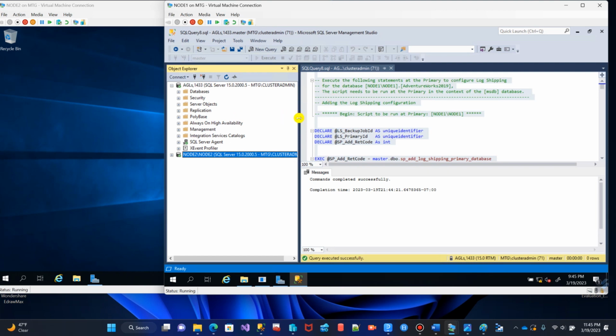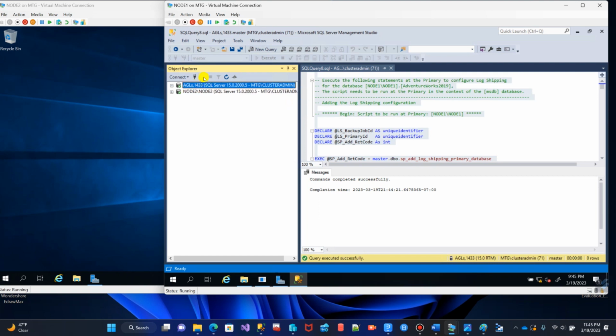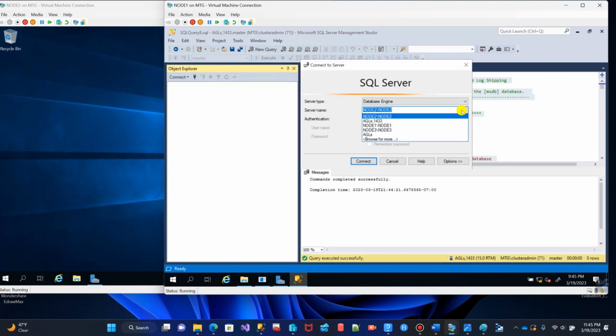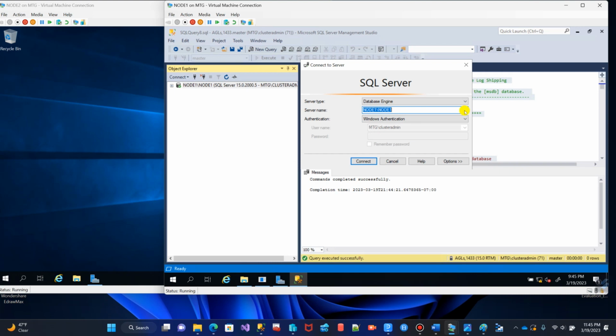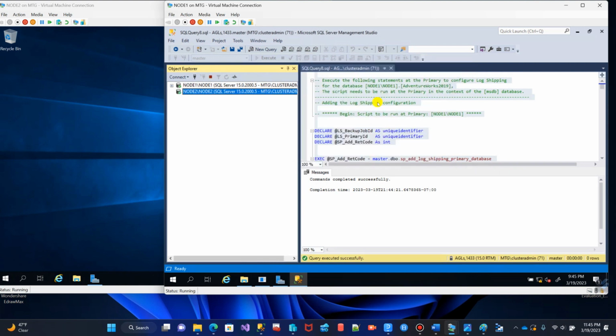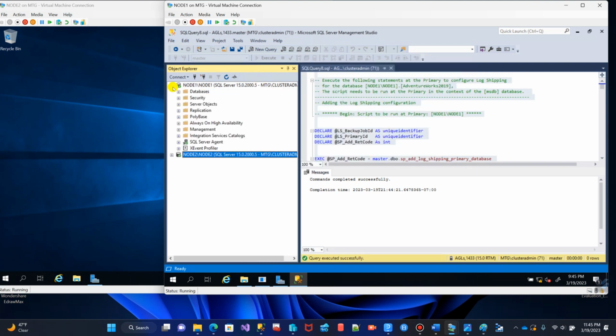So at this point, it is always good to add a job step on the backup on both node 1 and node 2 to make sure that it goes in, it checks first which node is the primary, and if it is the primary, it triggers the job, the backup job. If it is not the primary, it simply stops the job, which is very important.